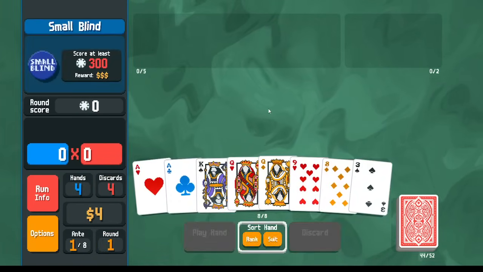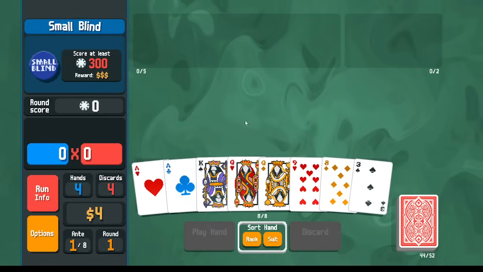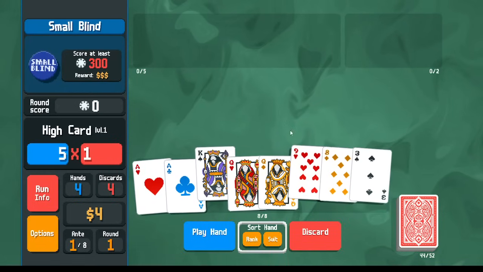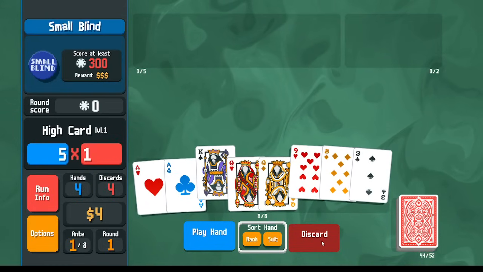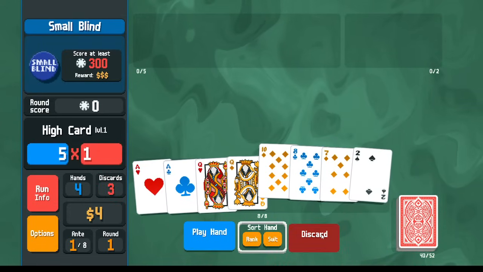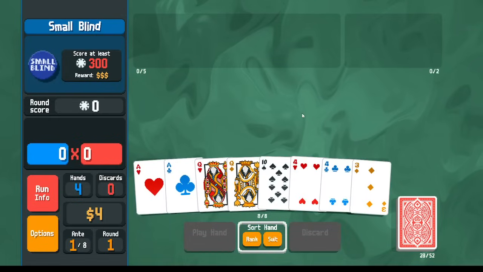So again, in the first round here, I have 2 pair, which is okay. Rather than submit the 2 pair, let's try to use our discards to dig for a better hand. If I already have 2 pair here, aces and queens, let's discard looking for an additional ace or an additional queen. So let's try it again. And again. And one more time.